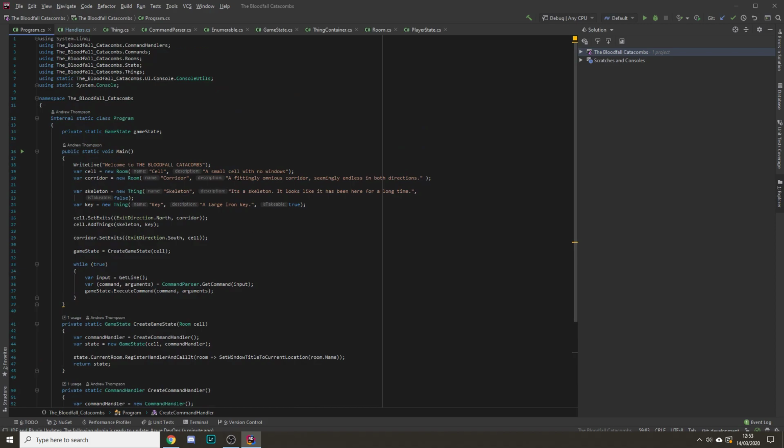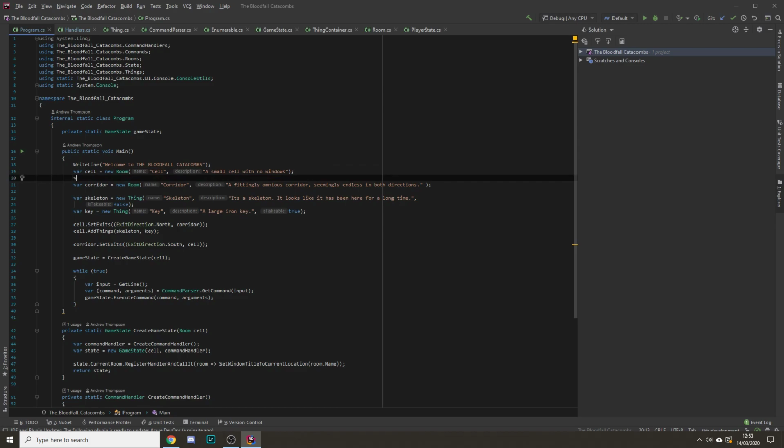Okay, so let's start with creating some more rooms. What should we call this? We have our cell that we start in, which leads onto the corridor, and we'll have another door across the way, I guess, and it leads to another cell.